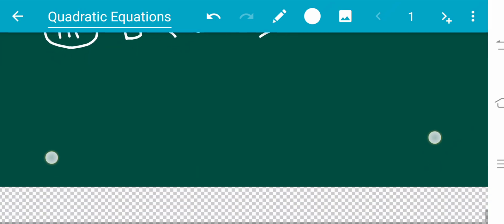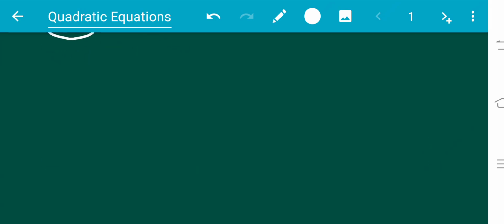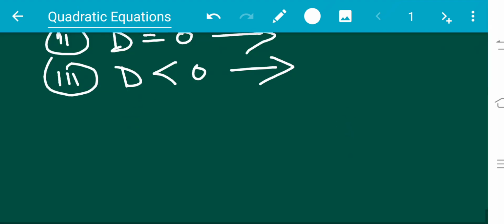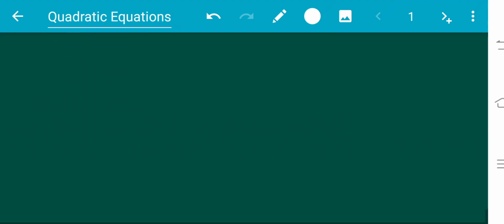As we are dealing with the quadratic equation with real coefficients and real roots, for the third case we will see something which is not actually that you cannot find the root, but you can find the root in a complex setting, which is not in the syllabus of interdisciplinary courses in most of the universities. So let's go with case 1. Case 1 means d is greater than 0.